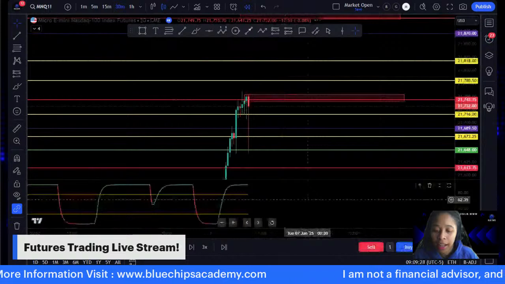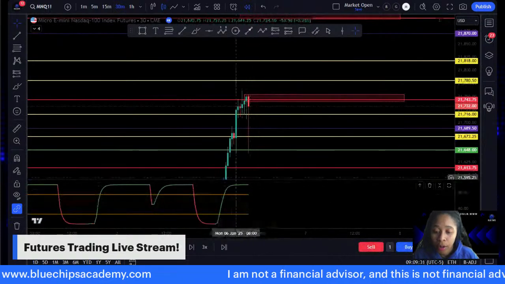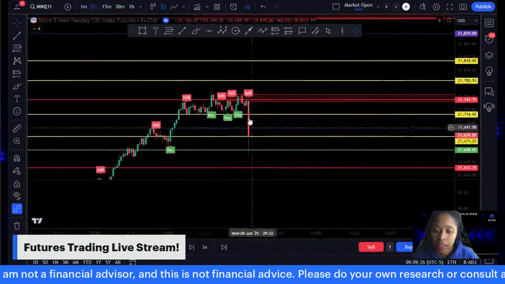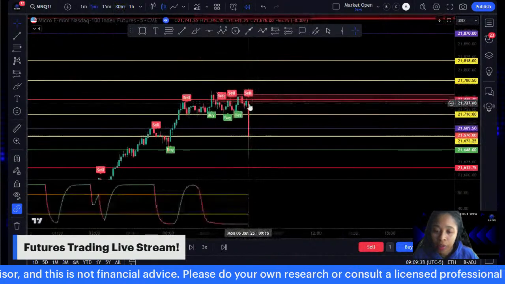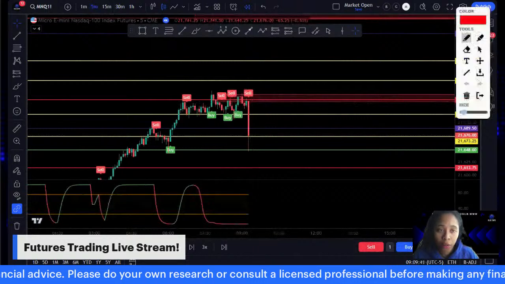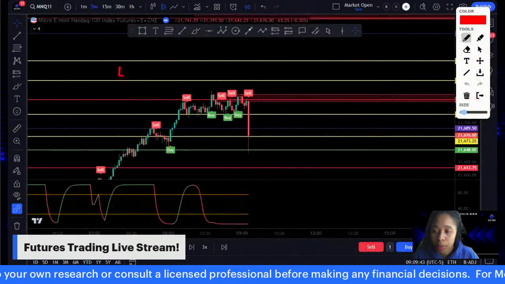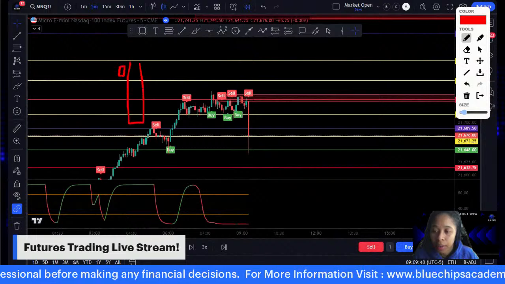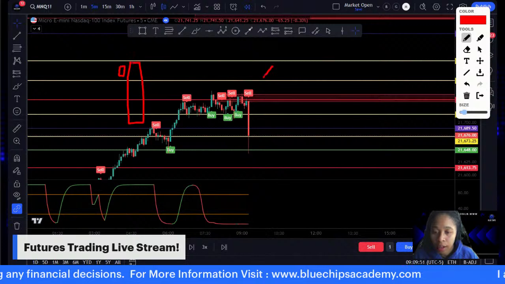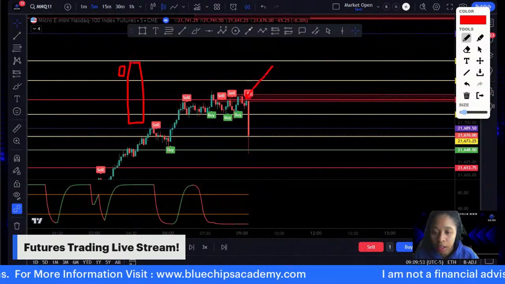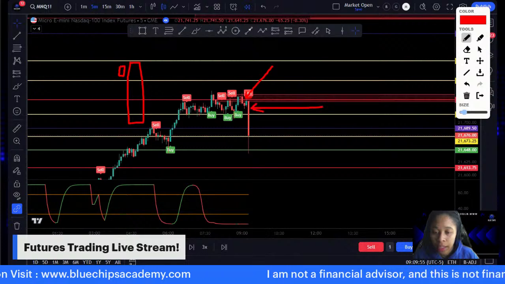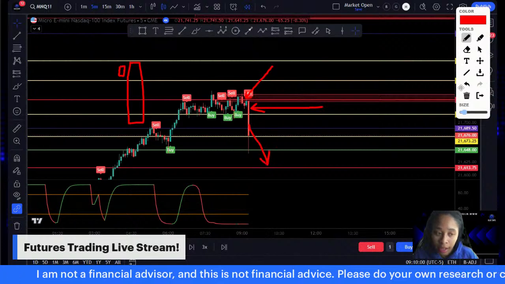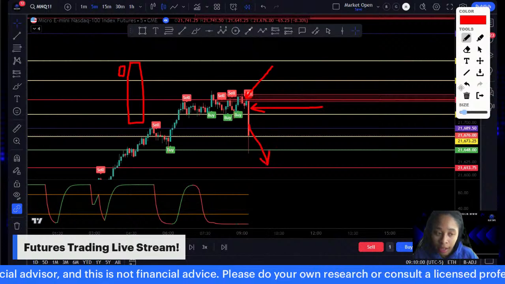So the 30-minute at this time of day was what? Overbought. Okay, it was overbought. So when I saw that sell signal, I said, okay, well, maybe because we got a nice engulfing candle here. And for those of you that aren't familiar with engulfing candles, very simple. The body of the previous candle is smaller than the body of the most recent candle. So this green candle is smaller than this red candle. So typically when that happens, price follows. Not all the time though, but price follows typically.